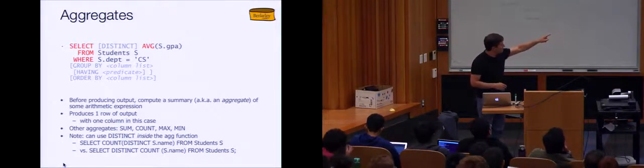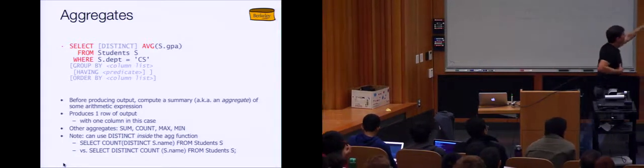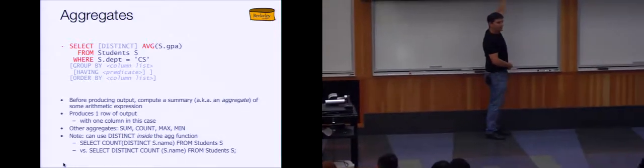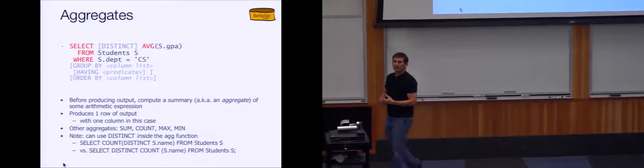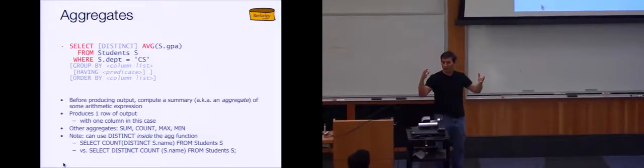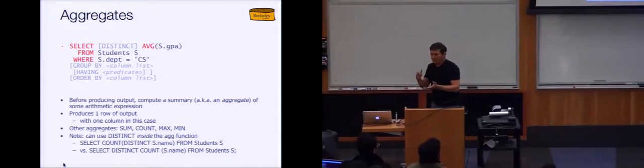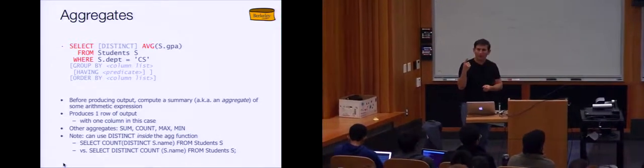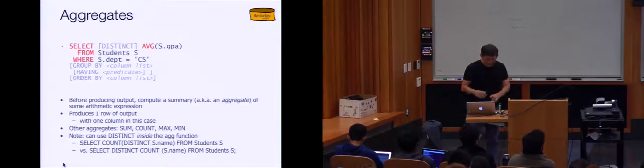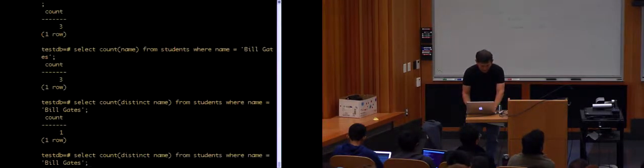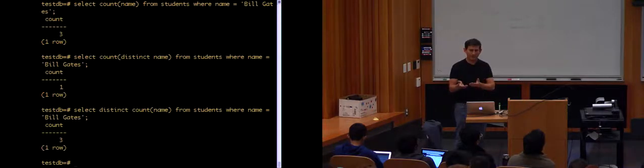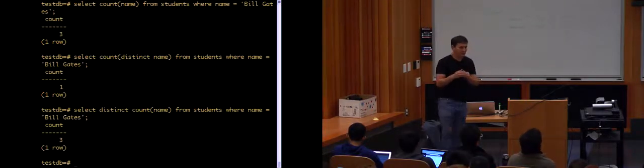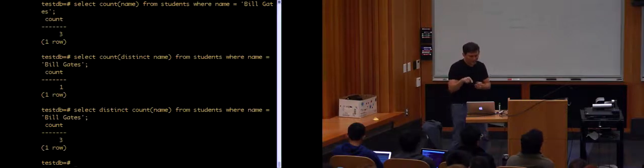Notice if we did this distinct on the outside, what does this do? Anybody? The second query, what's the difference with the second query? When does the distinct get invoked? On the whole output. On the whole output set, we then remove duplicates. But the output set to this query is only 1 row, so it has no duplicates. So select distinct won't do anything here. Just to be pedantic about this, let's type it in. You'll see that this is still 3 because there's 1 row. It contains the number 3, and it has no duplicates. Life is good, right? So the select distinct is done right at the output. You've got to put the distinct inside the aggregate.